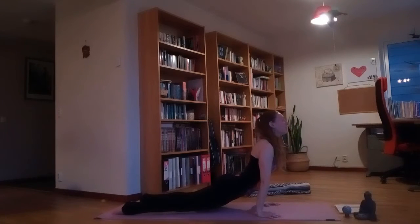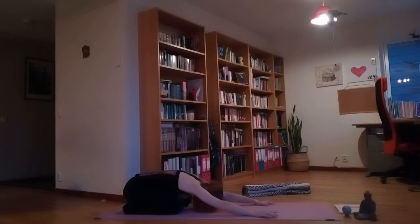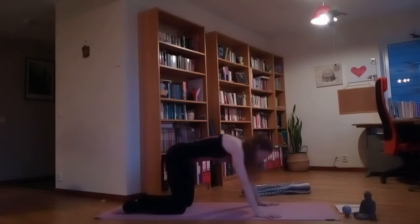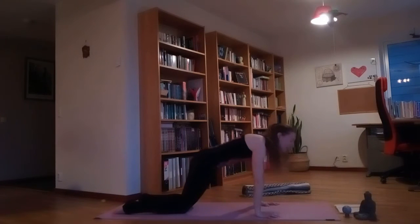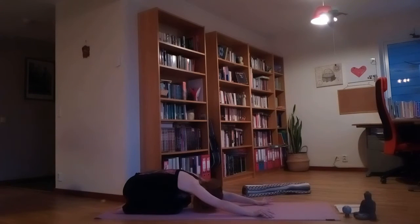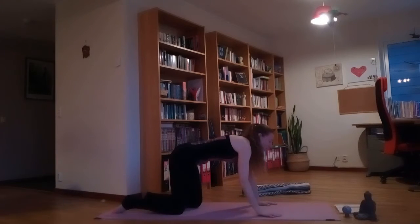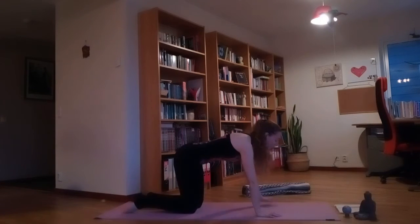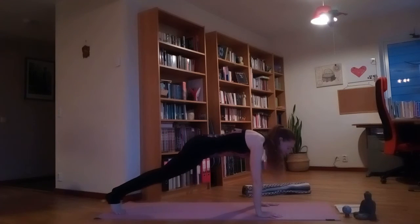Inhaling as you come forward, exhaling as you move back to child's pose. Last time, inhaling forward and exhaling back to child's pose, and then inhale takes you up to tabletop again. Stretching the left foot back, right foot back, coming up into plank.